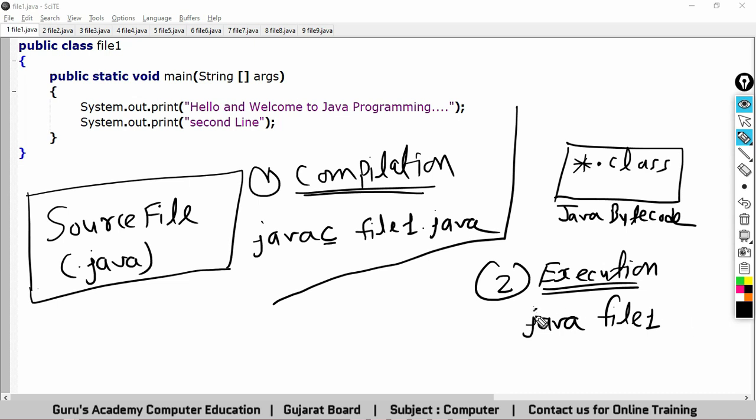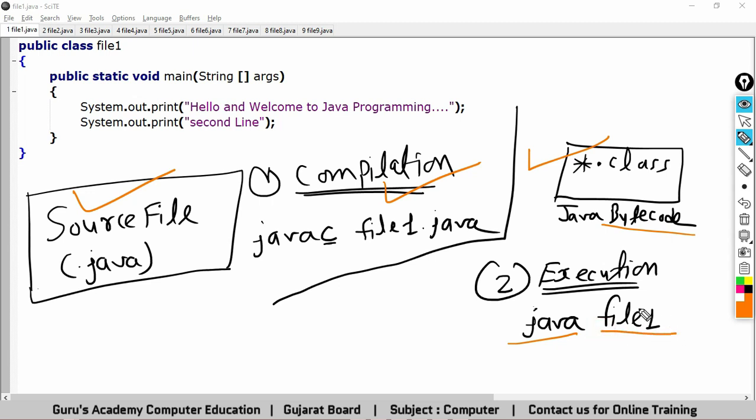Simply java, then space, file1. So first we prepare a Java source file, then we compile it, and after successful compilation we will get a .class file, meaning Java bytecode, and then we have to execute the Java bytecode. In order to execute Java bytecode, we'll use the java command and the name of the file simply.